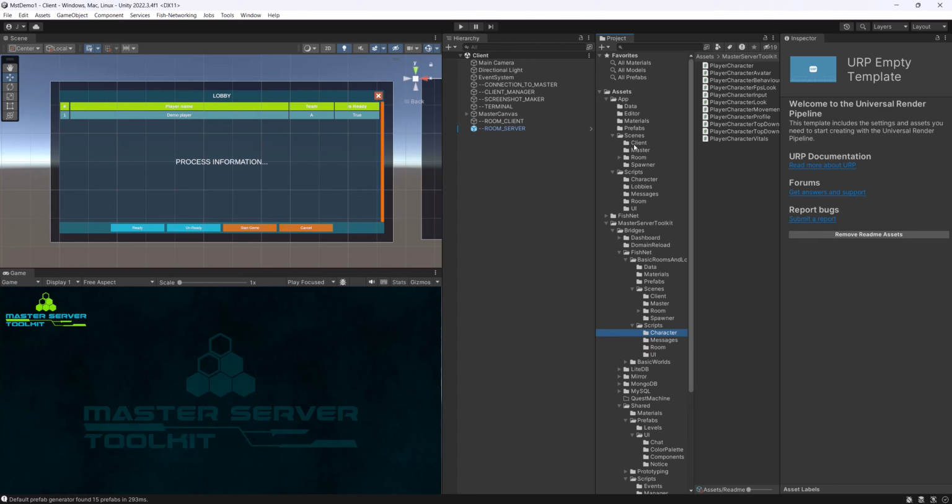However, when those copies happened, the scenes and references were still really referencing the scripts in the Master Server Toolkit source code, and that needs to change.